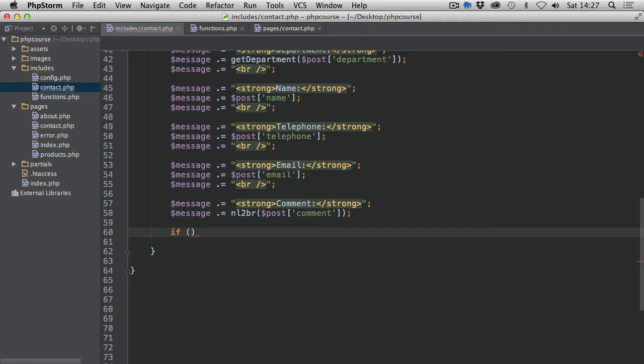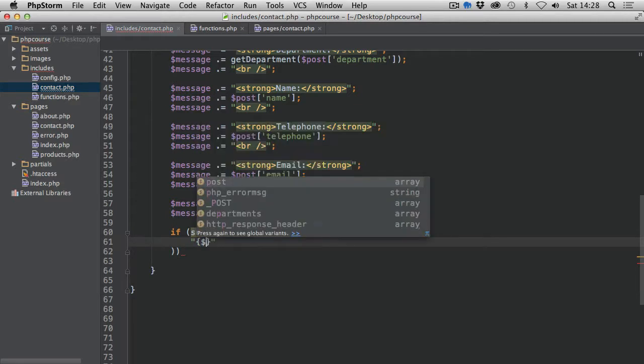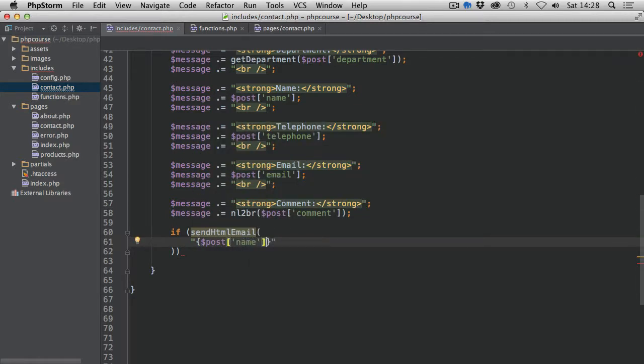And start with the conditional if statement. We are going to use the function called send HTML email, which we'll create in just a moment. So let's just use it, send HTML email. And this function takes 4 arguments. First one being the name and the email address of the person that submitted the form. So in between double quotes, first set of curly braces, I'm going to go for post and get name from this collection. Then after this, space, brackets after the closing curly brace, starting with the left angle and closing angle bracket. In between, I'm going to put again a set of curly braces and fetch the email from this submitted form. Next thing on our list is where we're going to send it to. So the first one is from, the other one is to. And we have already defined the constant for this, which is called contact_to.